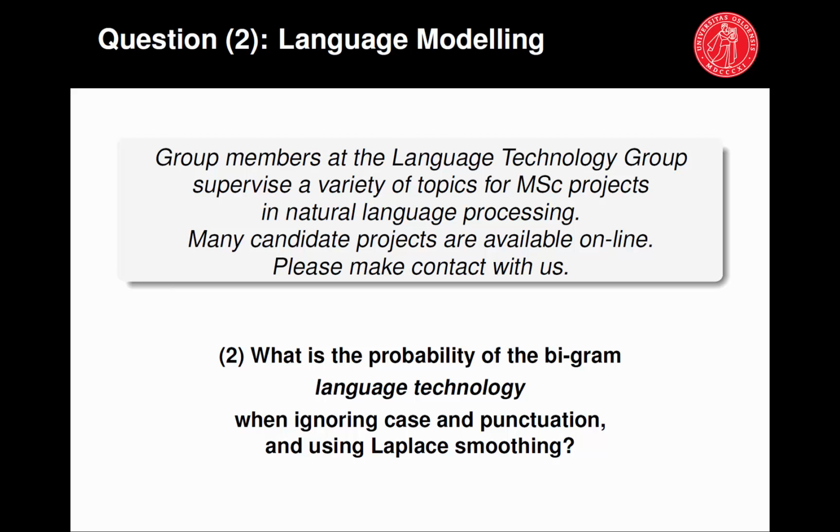2 over 30, I think. 1 over 16 or 60? 16. And if you write, so 1 over 16 is not the same as 2 over 30. And in 2 minutes, can you count to 28? So why I'm not promising you to give you full score on 1 over 16 is because I suspect you counted language twice and projects twice, which would get you to 30 as a wrong vocabulary size plus 2. And then you would be looking at 2 over 32 or 1 over 16. And that would be not V, but the number of tokens, not the number of distinct. Okay, then it's possible that you miscounted.